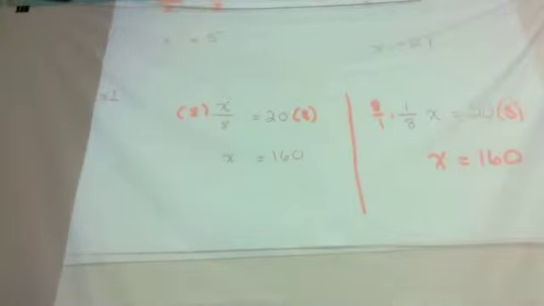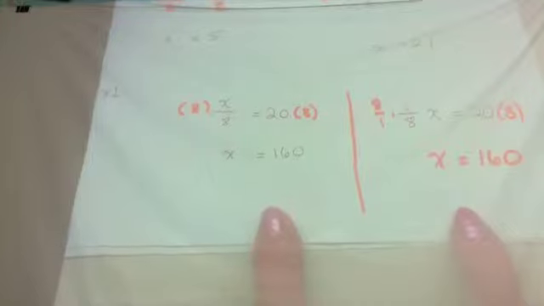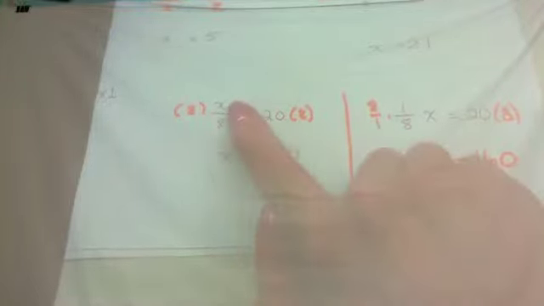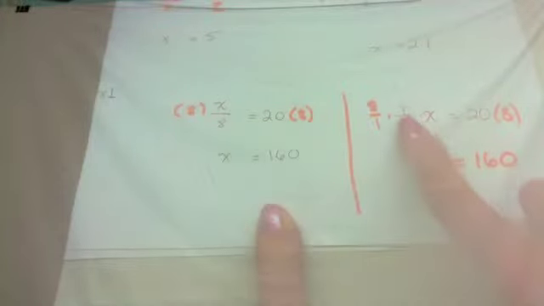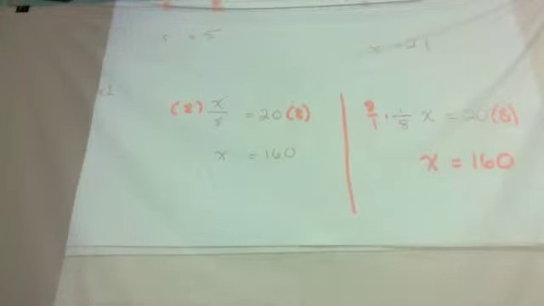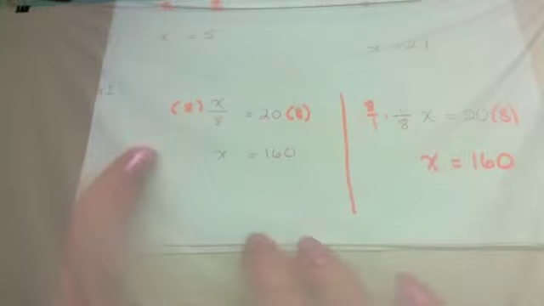These two problems are the same. They're just written slightly differently. Here, x divided by 8 looks like this. Here, it's 1/8 times x, but the 8 is in the denominator, so you'd have an x in the top and an 8 in the denominator. Your response is the same thing. I'm going to multiply both sides by 8. We're going to practice this a couple times. I just need you to recognize that it means the same thing.